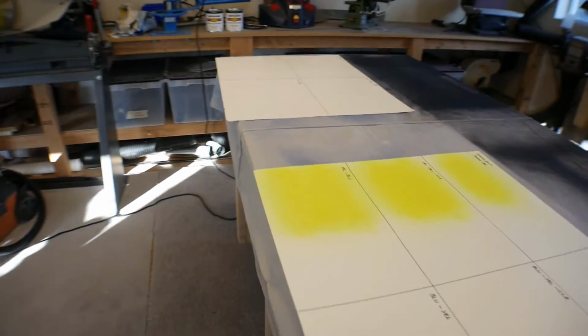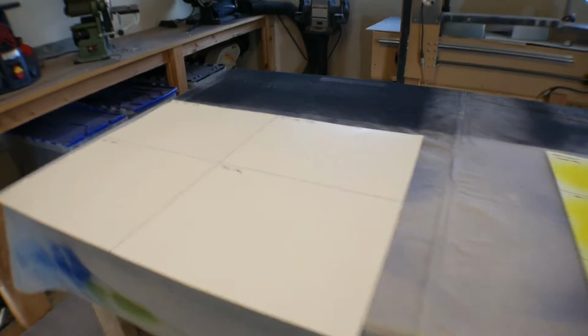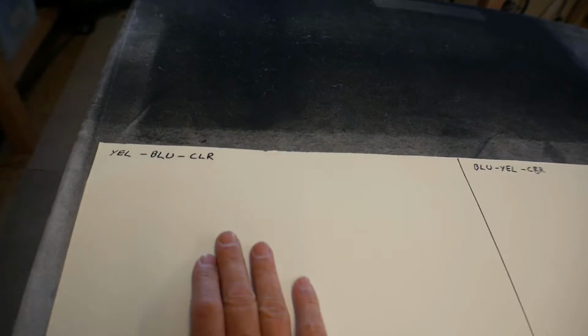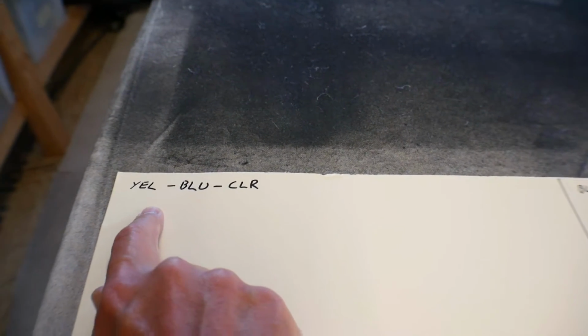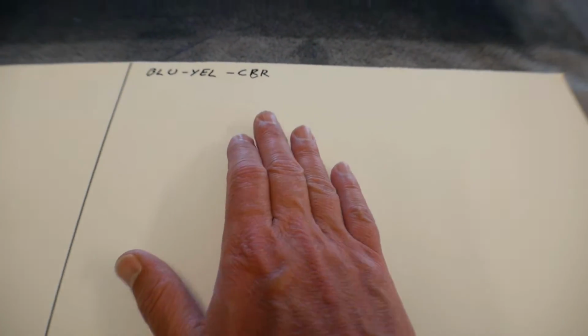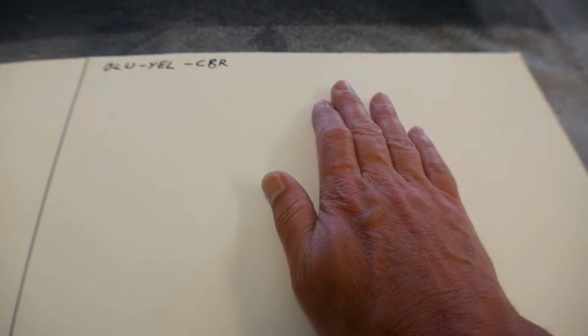Regardless, here's what I'm looking to do. I've got this sheet of paper here, and what I'm going to do here is I'm going to spray that fluorescent paint I have in the can. I'm going to spray some yellow, some blue, and then I'm going to clear coat it. Then over here, I'm going to do the same thing, but I'm going to start with the blue, then I'm going to bring in the yellow, then I'm going to clear coat it.